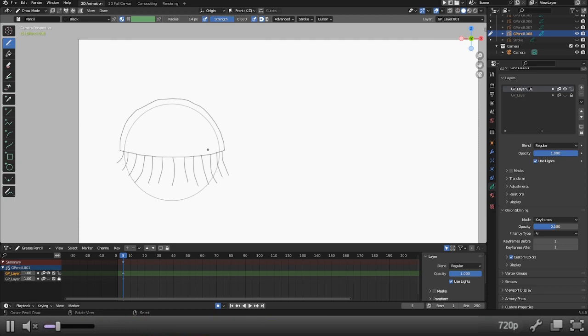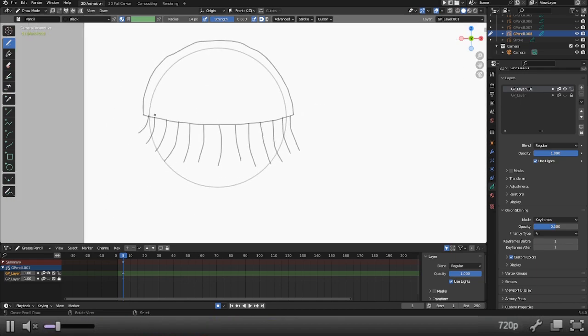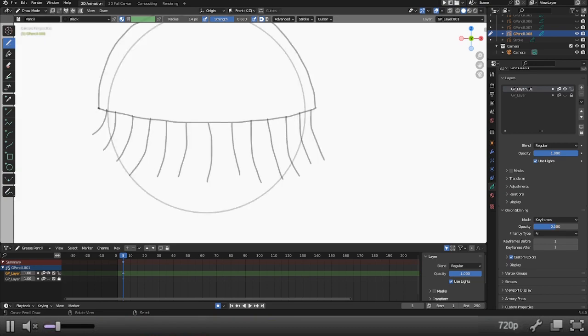Before I continue, I just need to point out there are dozens of ways of drawing here from what I could imagine. I'm just using ones that work best for me. If you find something that works best for you, by all means. If the strand is too long, then you could just thin your stroke as you go along.